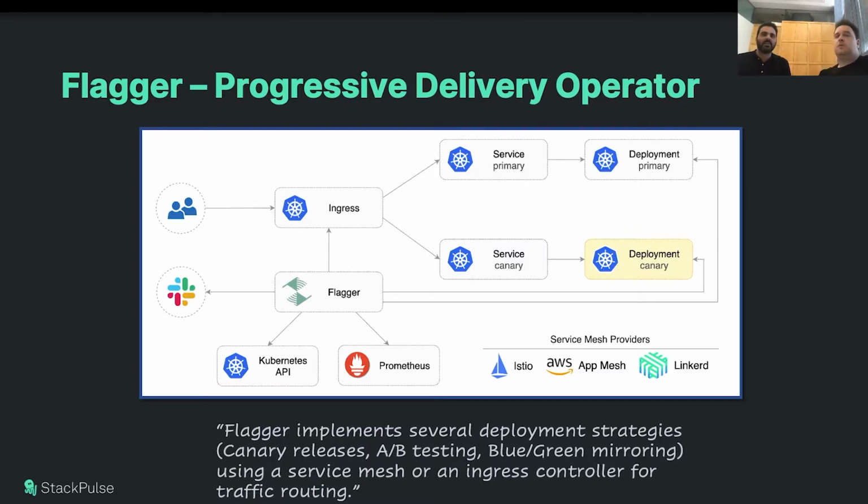As I already told our viewers, one of the most important pieces in a canary deployment is the ability to establish whether this new canary pod or these new canary pods actually managed to handle the traffic correctly. And of course, we do that via Prometheus by scraping various metrics.